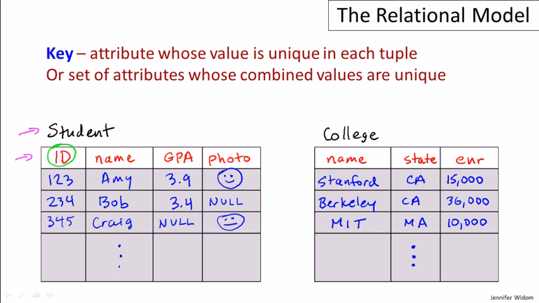You know what? We're allowed to have sets of attributes that are unique, and that makes sense in the college relation. Most likely the combination of the name and state of a college is unique, and that's what we would identify as the key for the college relation. Now, you might wonder why it's even important to have attributes that are identified as keys. There's actually several uses for them. One of them is just to identify specific tuples. So if you want to run a query to get a specific tuple out of the database, you would do that by asking for that tuple by its key.